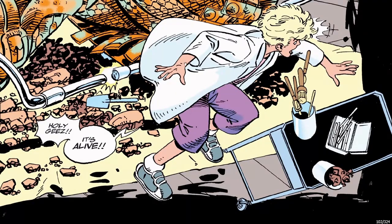Real quick, I've always found these little ticks to be, and it's not just John Byrne, all the artists would do it, a way to create depth per se. I personally don't do it, but these little lines over here and over here, it's very old school. You don't see a lot of the newer artists who work on comics do that anymore. They don't draw with all these marks anymore.